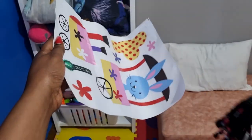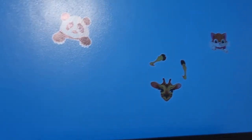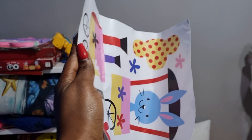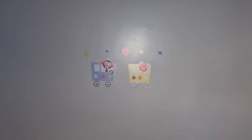So we are on the last part, which is putting up the stickers. As you can see, this is how they're turning out. I've already put one over there. These stickers, I got them from Sensuit Deco on Instagram, and they actually delivered them right here at home. So I don't know if I'm doing it well, but I hope it turns out okay. Let's see how that goes.